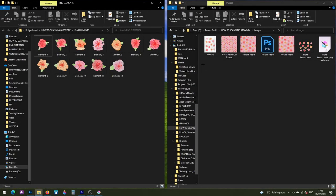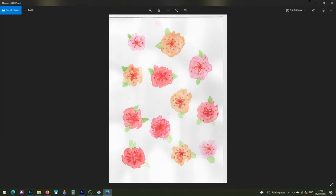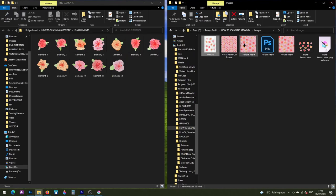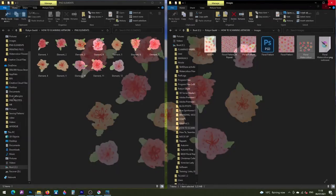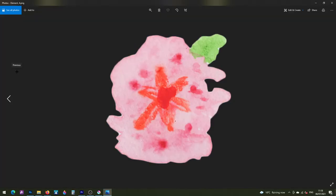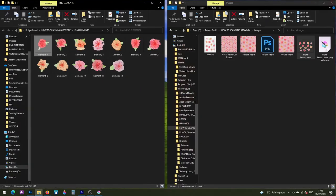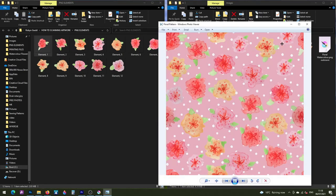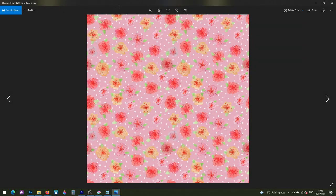Now there you go, you have taken your artwork and scanned it into your computer and then separated it to create individual elements. This will all help to create your final repeat design. Here's an example of what we've done with the floral elements. Please always remember to double check the scale of your elements and your final repeat design.